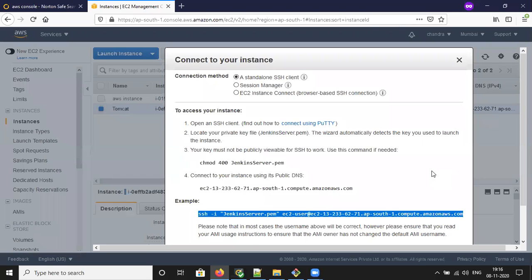Hi everyone. In the previous sessions, we discussed some basic Linux commands. All these commands are in small letters, which means they are case sensitive. If you type uppercase commands, it is not going to work. The remaining commands we will discuss now. So let me connect to my EC2 instance.